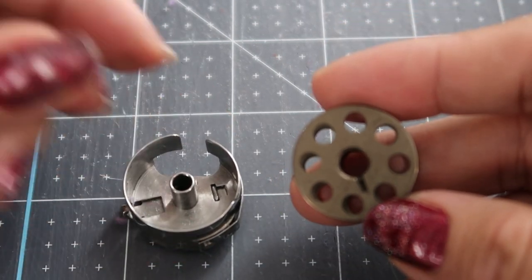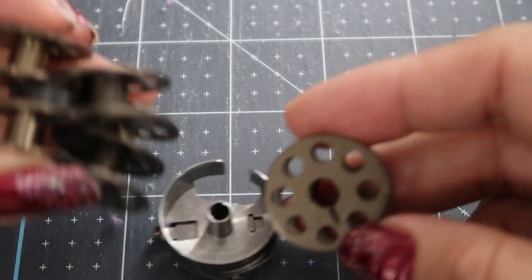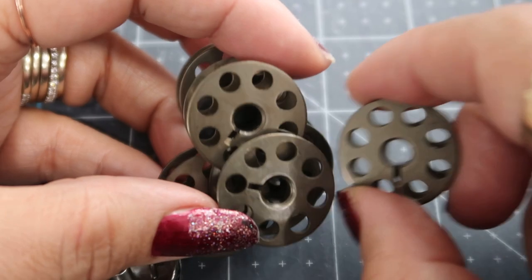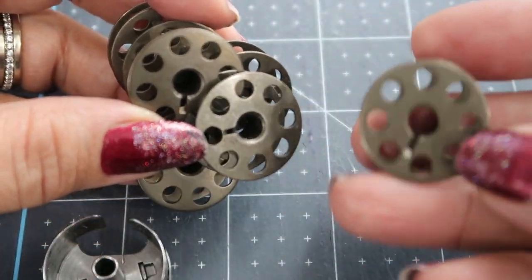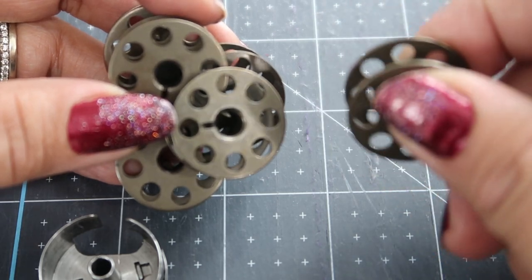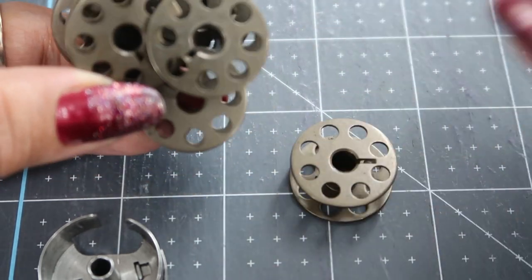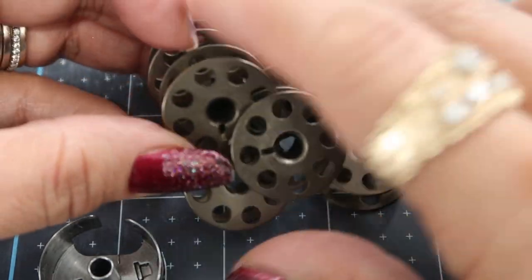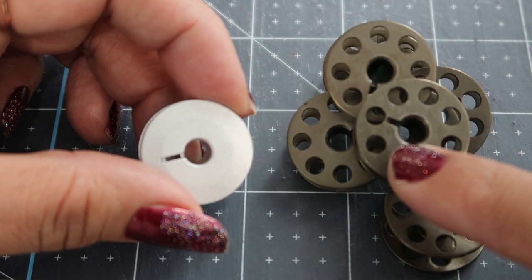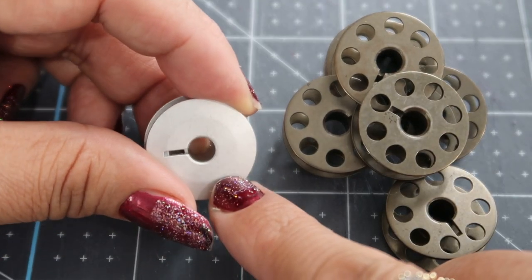Now, Gammill provides these bobbins. I hate them. Well, hate's a big word. My machine came with several of them, and what I found is that this bobbin is very heavy. I think they create some type of drag because of the weight of them, and maybe I don't know. They're not my jam. Also, let me share this. These bobbins are $3 each. These are about 30 cents each.